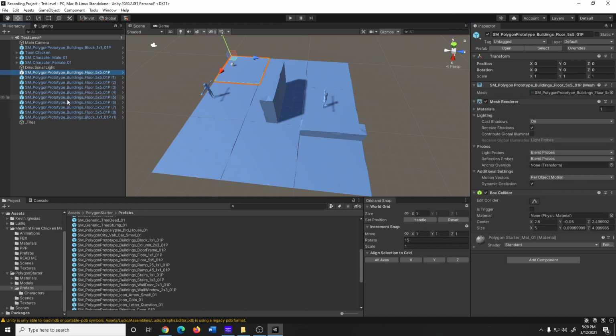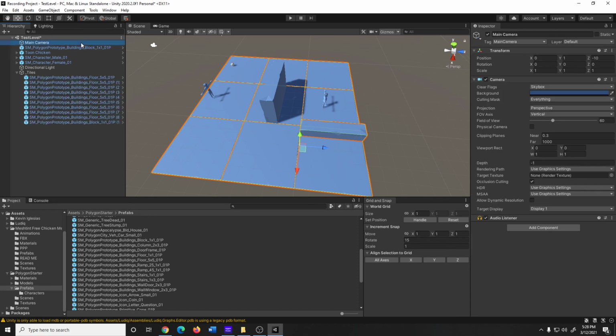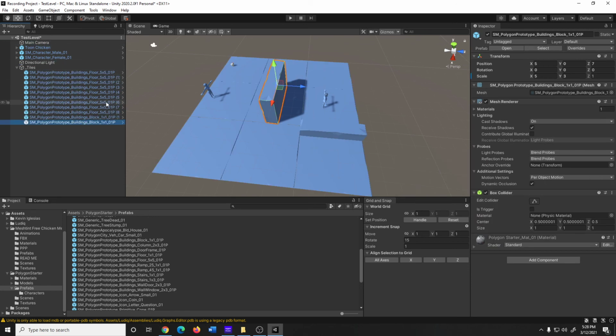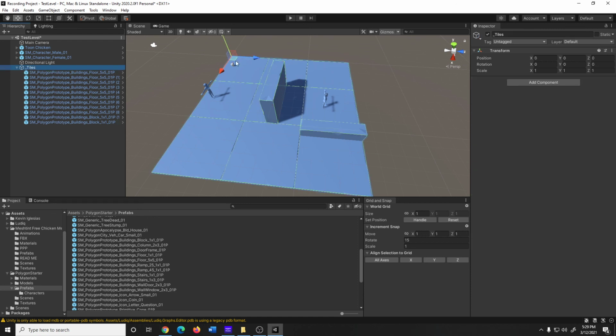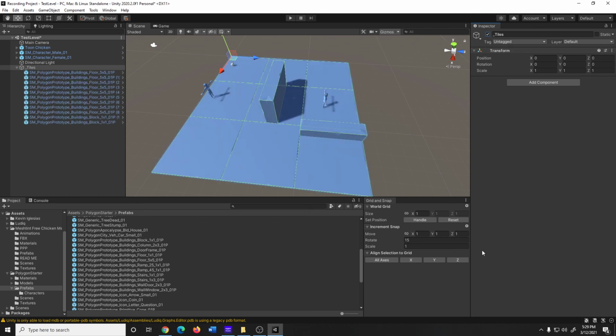And then I'm going to take all of my floor tiles, and I am going to make sure that I have my wall tiles in there as well. And then just to double check, I'm going to select my tiles game object here. I'm going to disable it. Yep, okay, that made my entire level go away except for the 2 characters and my chicken goal. Turn those back on. Save. And I am good to go.